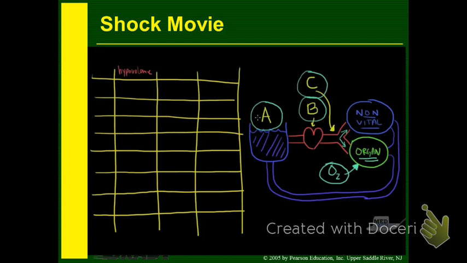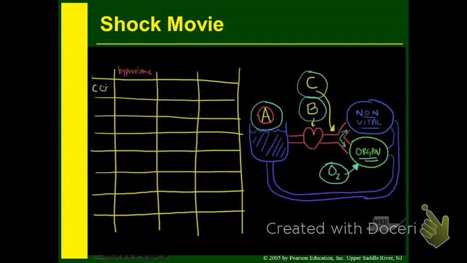Now, hypovolemic has to do with letter A. That's where there's a problem at A. There's not enough blood. There's just not enough blood. And so let's go ahead, before we go through all of these, and quickly label what I want to talk about here. We're going to talk about some issues.